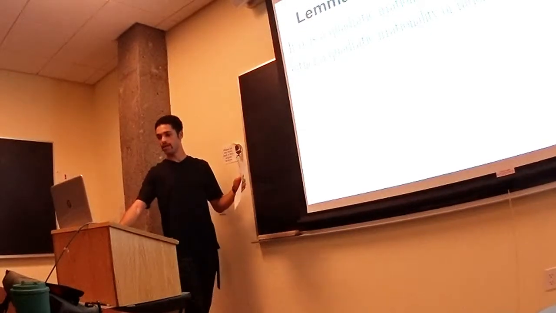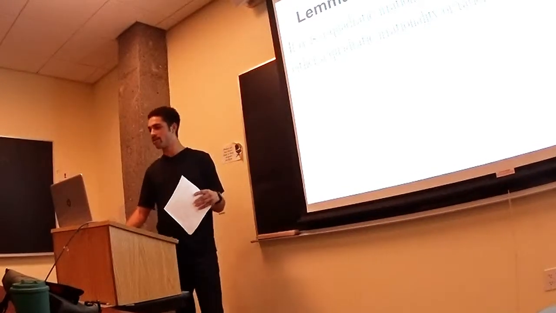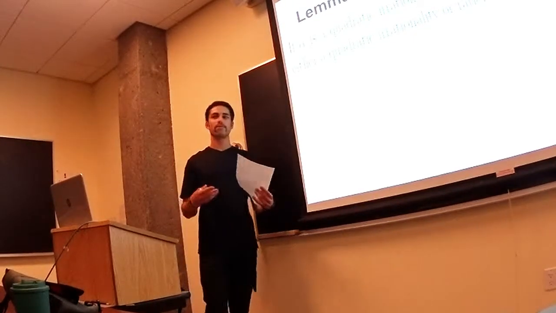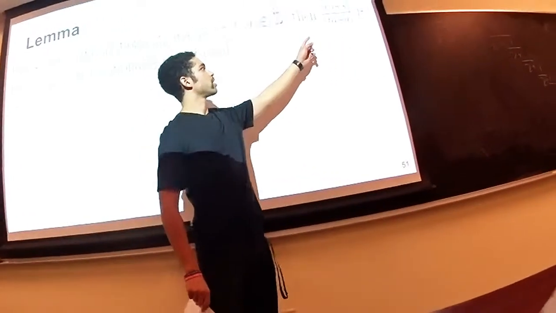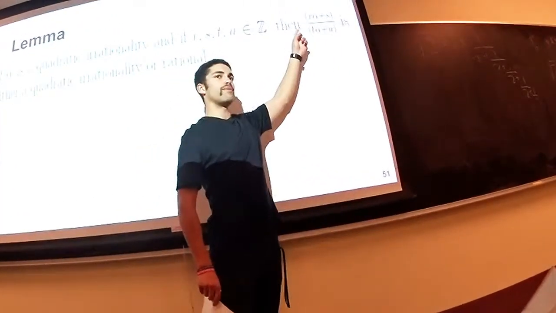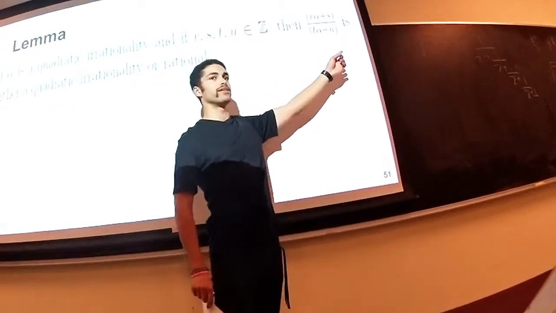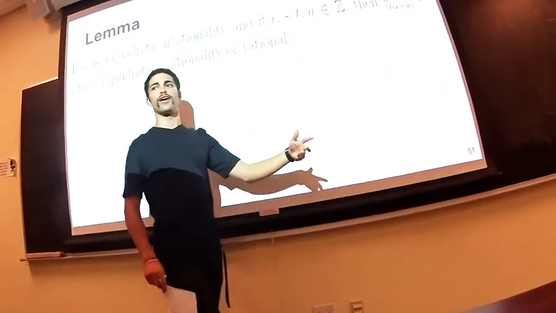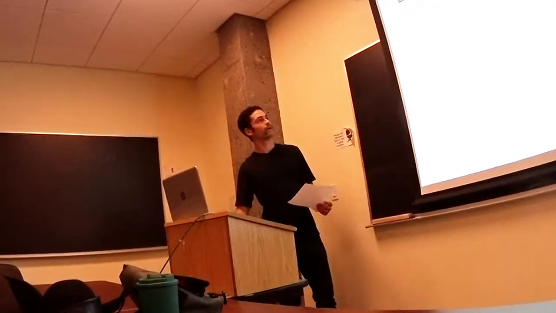All right, now we need a limit. Well, I'm really running out of time, so you guys can trust me that this is true. What's important to get from this lemma is that if you take alpha, your quadratic irrationality, and you multiply it by an integer, add an integer to it, or divide it by an integer, add another integer to that, it's still a quadratic irrationality. That's the point of this lemma, and that'll be useful in the proof that's coming up here.